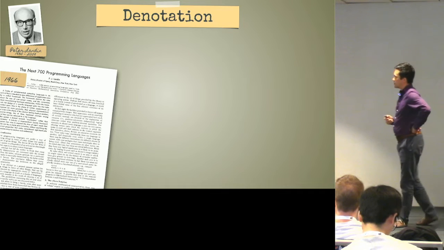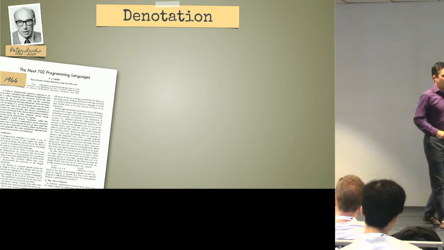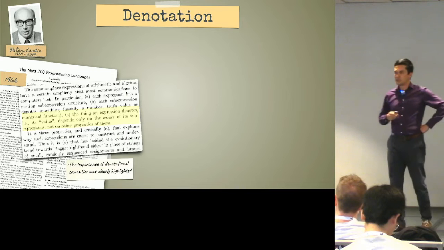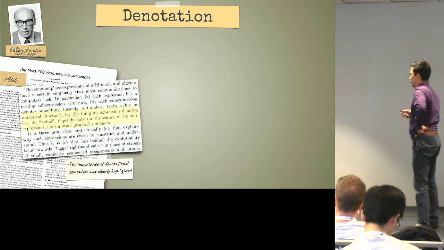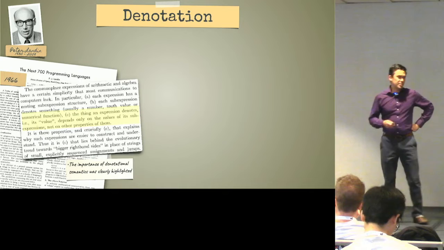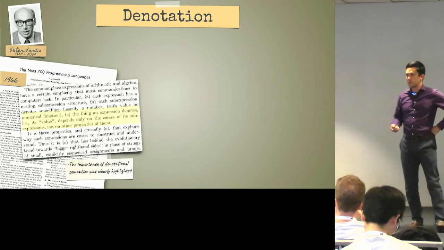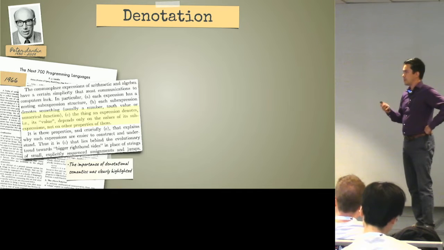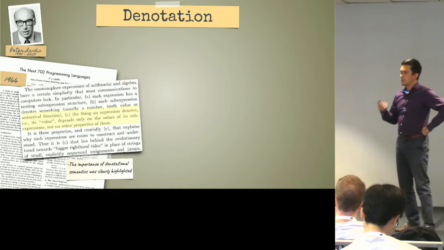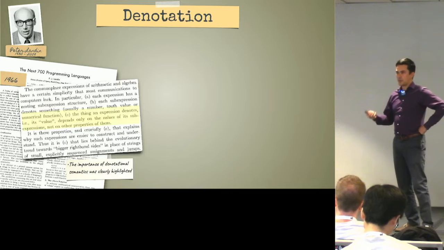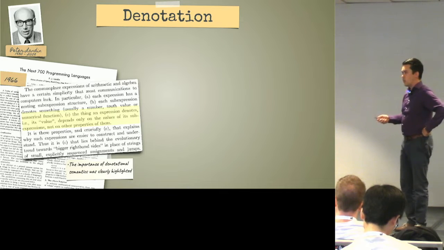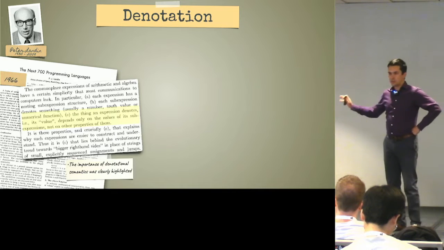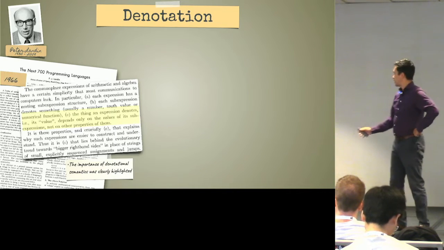Back to the 700 programming languages paper, we have Landin saying that another really important thing that he wants to stress is this idea of denotational semantics. So he wants it to be such that the meaning of the whole is in terms of the meaning of the parts. And this is a critical point for him in the semantics that you give to the user-defined expressions. So how are we going to give a meaning to these things? Well, through a kind of structural induction. So essentially, he's harkening forward to denotational semantics, which comes up a few years later.